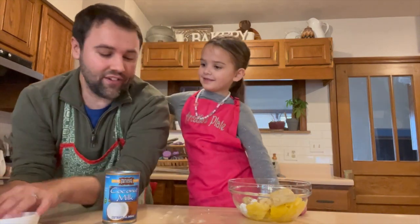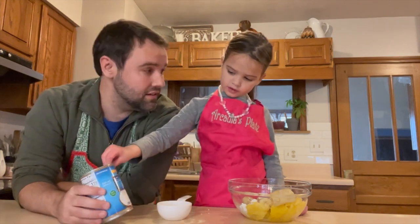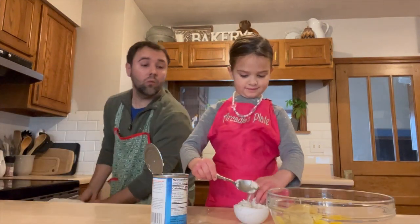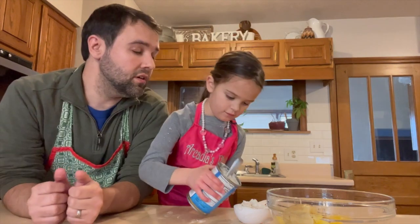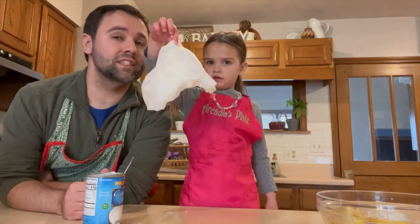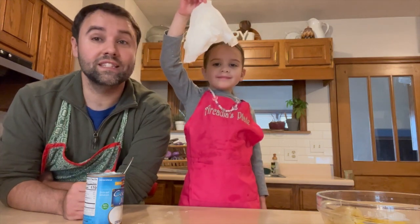Okay, we need 1/2 cup. That's this much of this. What is this? Coconut seed. Coconut seed. Okay. Ooh, it's juicy. It's wet. Boy, it smells like... What does it smell like to you? Dough. It smells like dough.